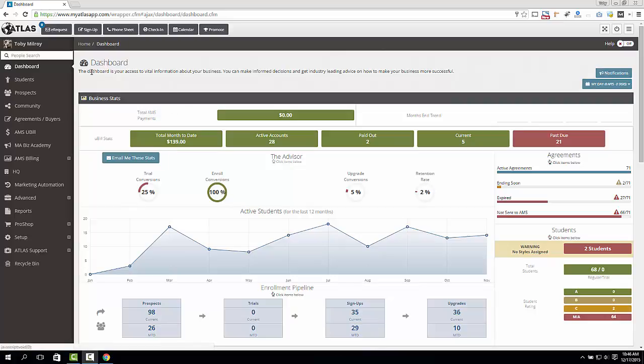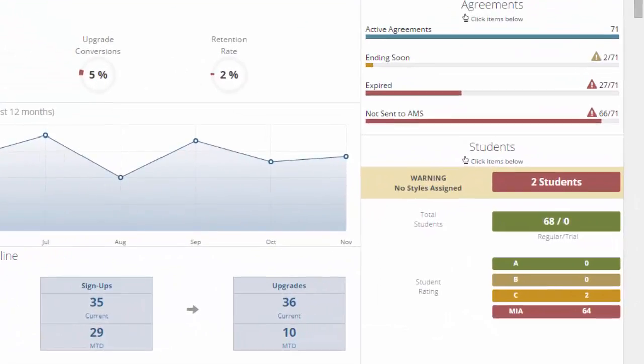Number one is, as you well know, one of the core components of our application is the ability for you to track the attendance of your students at a very high level. Atlas Martial Arts software enables you to track attendance in 5 different ways. You can use the fingerprint scanner. You can use the barcode scanner for a traditional attendance card type of mechanism, or a label that you put on something. You can use the check-in module, and you can use the Android app or the iOS app. And we've now added another enhancement to our attendance module.